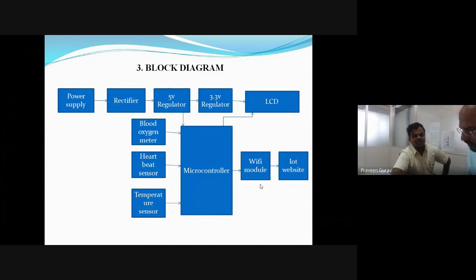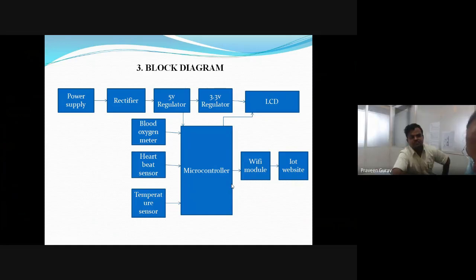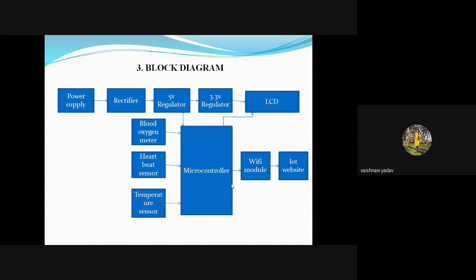Yes, sir. Okay, can you explain about the blood oxygen meter? What kind of sensor does it have? How does it detect the blood oxygen? When it is connected to our hand, it works from the pulse rate of our body, sir. The blood flows with the pulse, so it will calculate from the blood pulse, and then it will show in the blood oxygen meter.